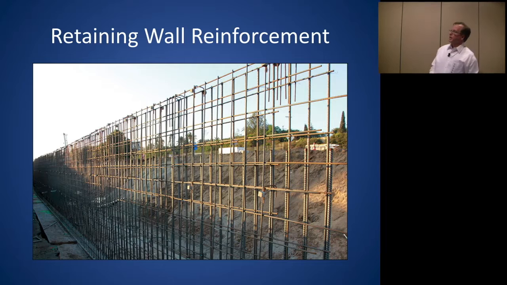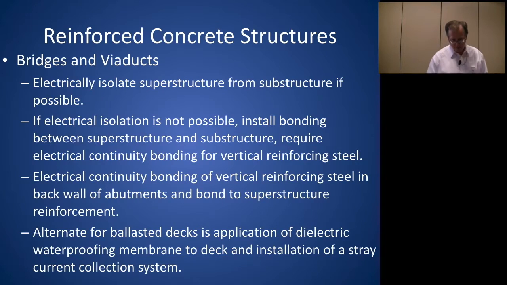This is a retaining wall before concrete. In this case, these rebars going this way, we would want to have electrically continuous. Then every once in a while you add an extra bar in here to, again, distribute the current. And also in the footing we'll put those. And wherever you've got expansion joints or where there's no continuity, we've got to put bonds across it. And then we put test stations at the ends and in the middle and every once in a while.